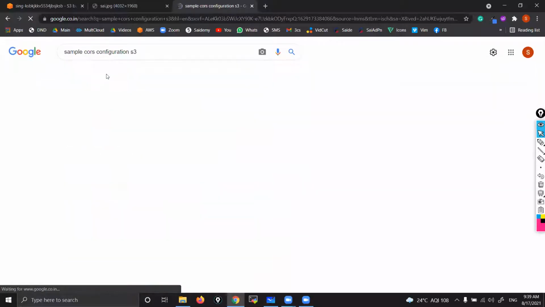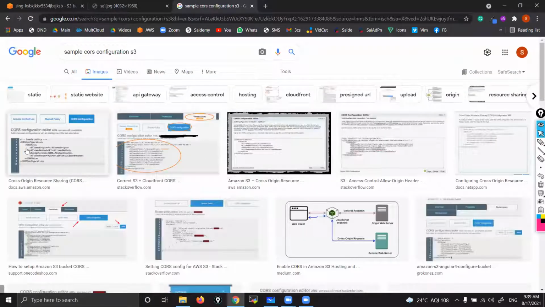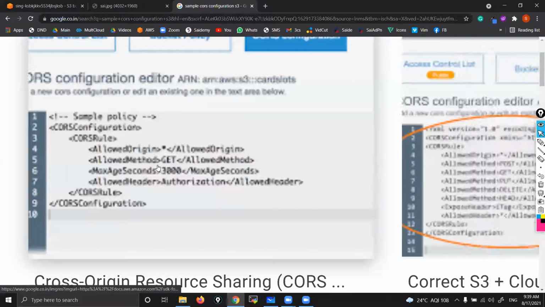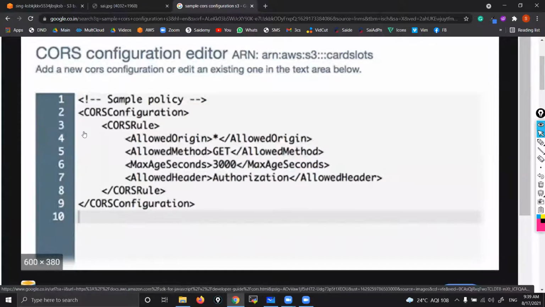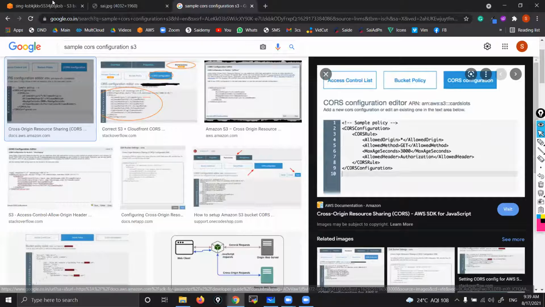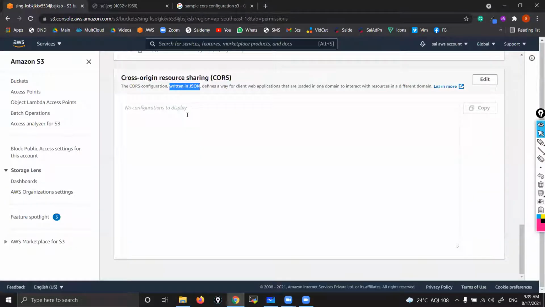Go to images. Yeah, here we write script. You can see the CORS configuration. So that's why this is scripting related, so you need not worry. But I'll tell you what this CORS is today itself.